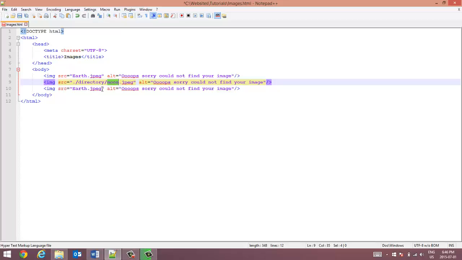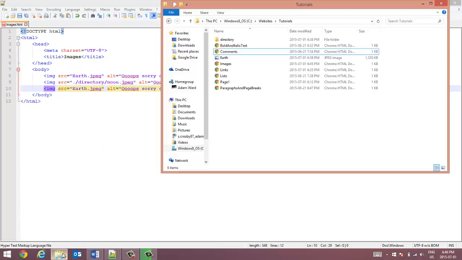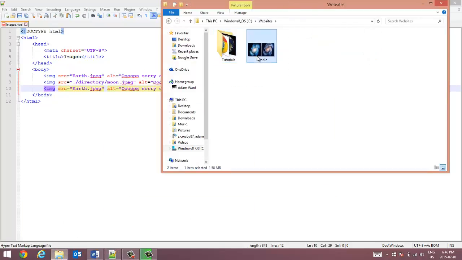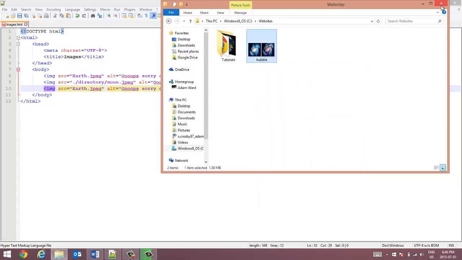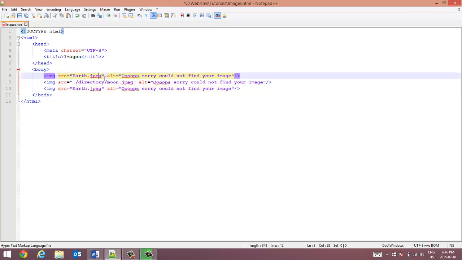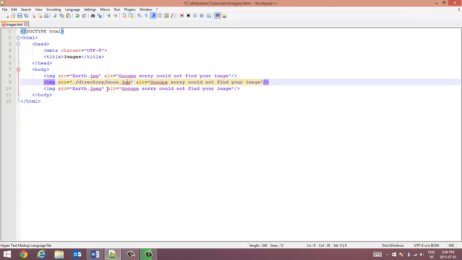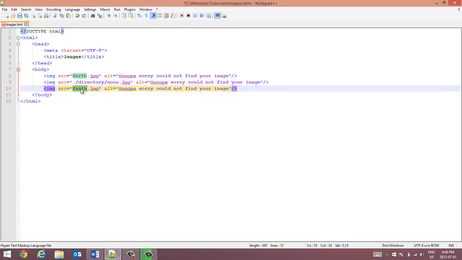Now, the last image that we're adding in is that Hubble space one. I just want to make sure, I don't remember what I called that. So it's called hubble. Let me just make sure. I knew the first two were JPEGs, and this one is as well. Okay, good thing I noticed that. The JPEG extension is actually .jpg, there's no E there. And yeah, so that one is hubble.